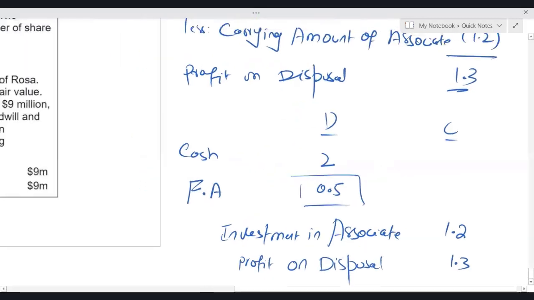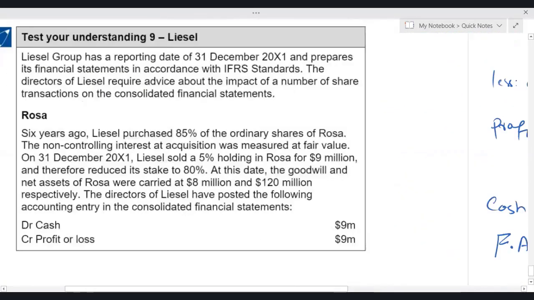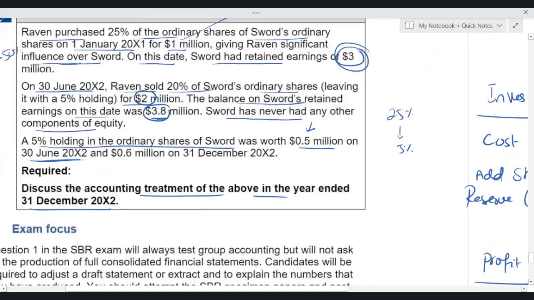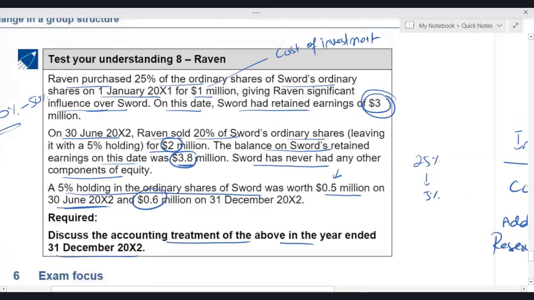Like here, you can see that there is 0.6 million on December X2. So there's an increase in the fair value of 0.1 million; the fair value of your financial asset has increased. But what should be done with this 0.1? It actually depends on the classification. If we have classified this in the fair value through P&L category, then 0.1 goes to P&L. Otherwise, by making an irrevocable election, the change of 0.1 million in fair value will go to OCI, other component of equity.